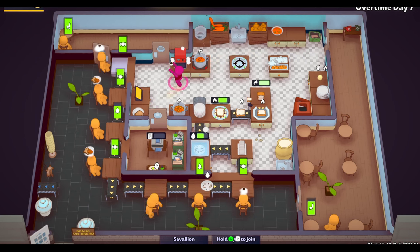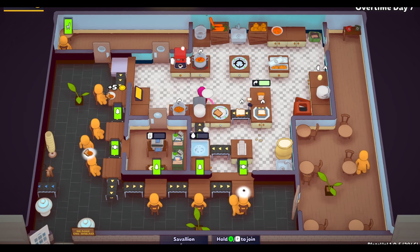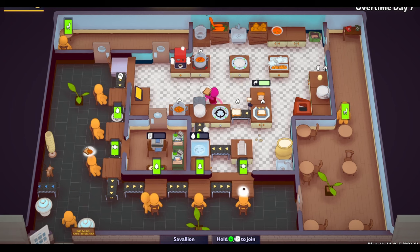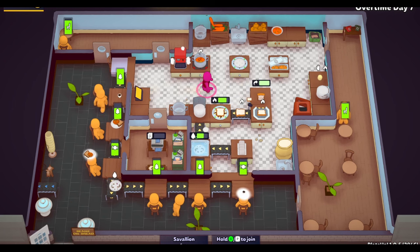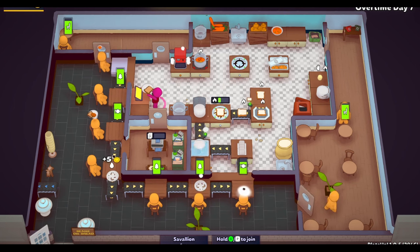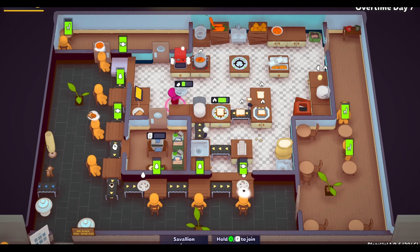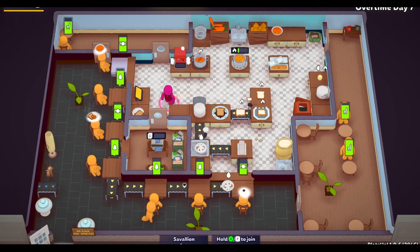I have a bunch of coffee tables. They get stuck sometimes as they're walking around, and every once in a while they'll walk right through the middle of the kitchen, which I hate. I should probably block one of the doors off. But this system was just a delight — I knew the run would end eventually and I was so sad when it did, because I just wanted to keep playing with this fun conveyor belt system.